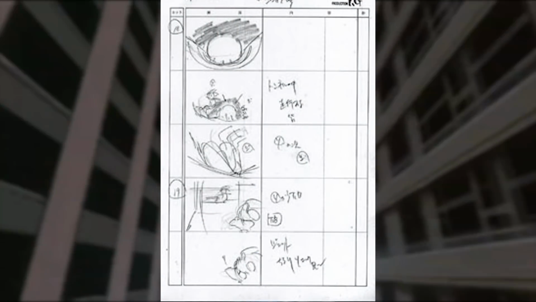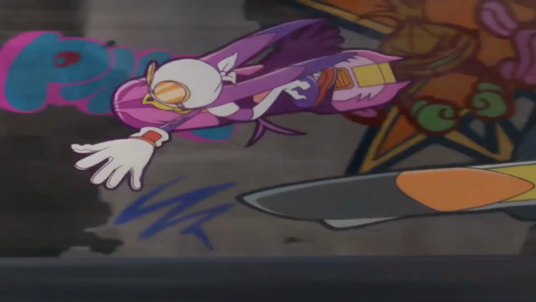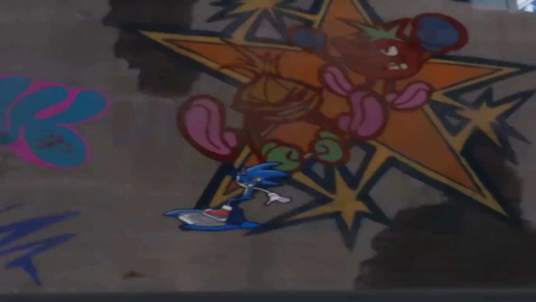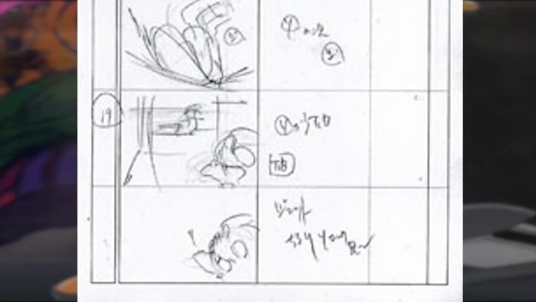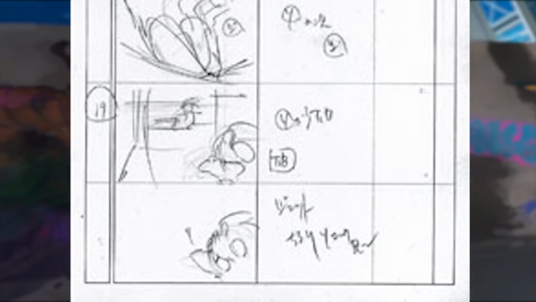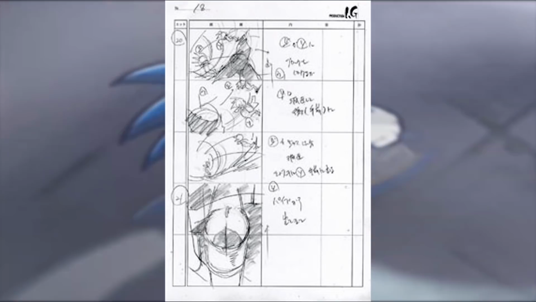Panel 6 on the right here is really hard to see, but it does seem it's fast forwarding quite a bit to where Sonic is flying through those concrete corridors down on the street level of the city. I say this because of the heavily sketched walls and Sonic turning the corner on the 4th panel down here. Much like this frame in the final intro. It's really hard to tell though. The final panel here is close to the end of the animation.